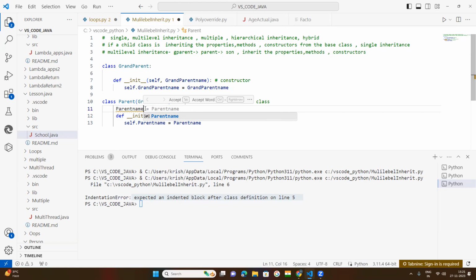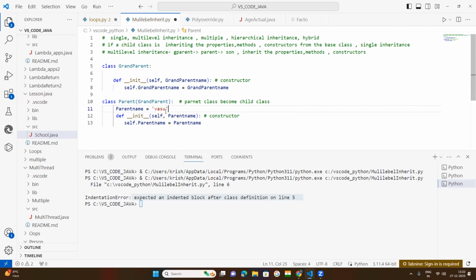In Java, we can declare the class variables inside of the class without assigning the values. So here in Python, if I declare any class variable inside of the class, I need to assign a value to it. So parent name is equal to what? We need to keep a string here. Suppose parent is a was.